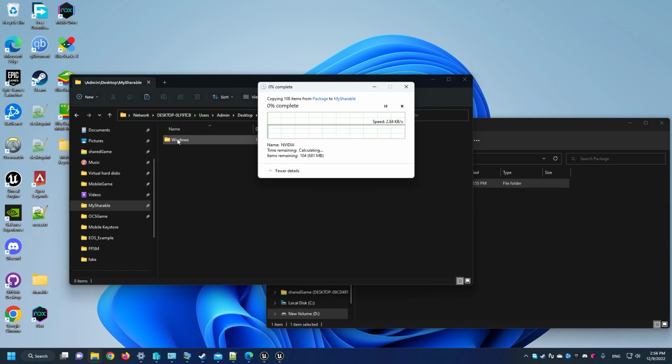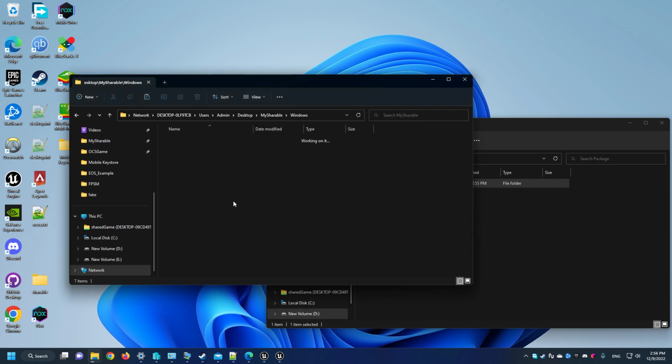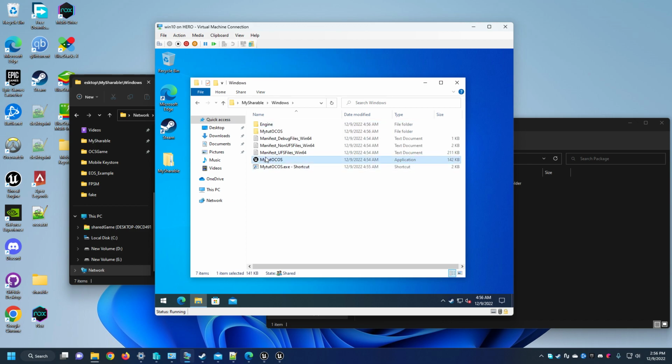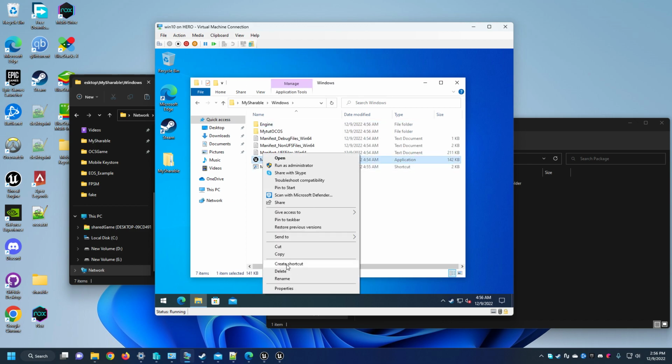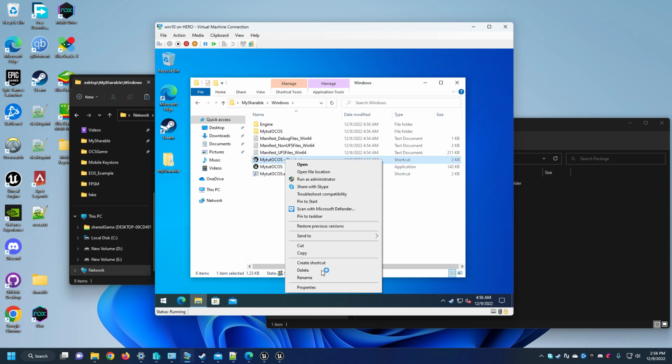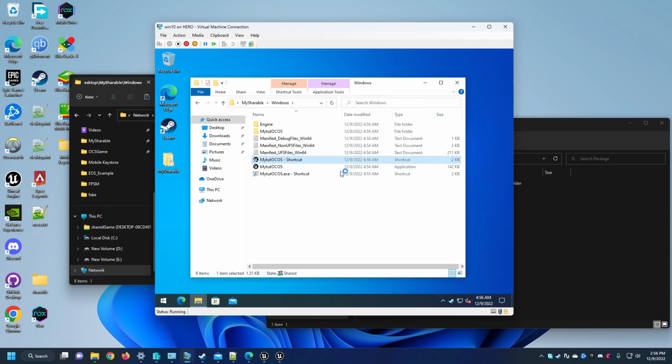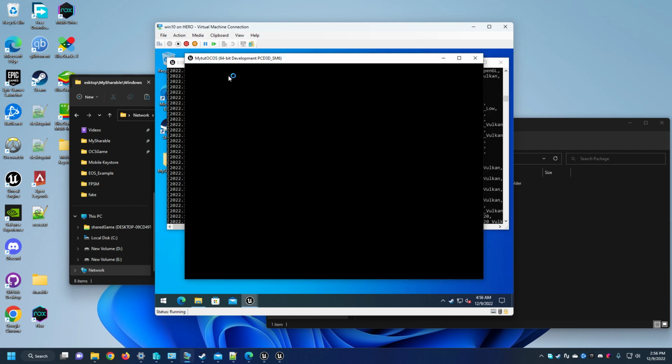Copy, paste, and let's create a shortcut. Let's create from the virtual machine. Minus log. Now it opens on the virtual machine.